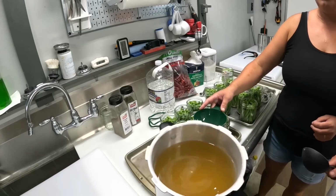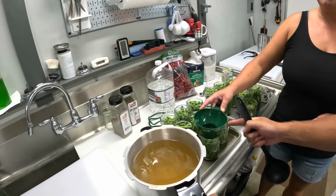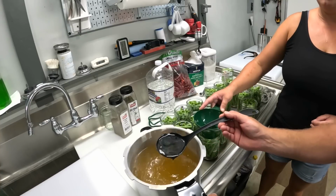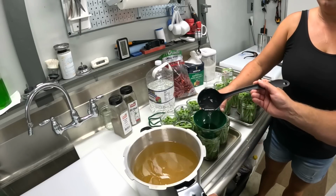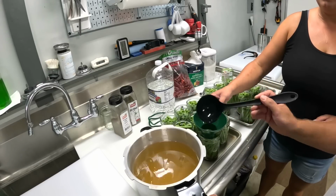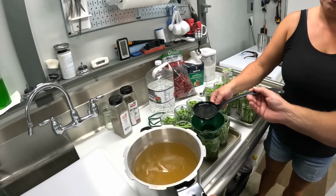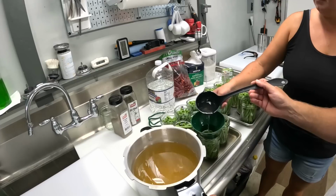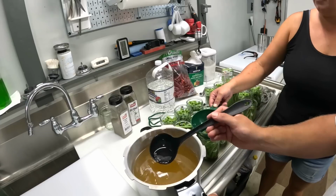All right, so here's our pickling brine that you've seen that I mixed up. And in a little canning kit, we have this funnel that's going to allow us to put fluid right down in there. I'm just going to take a ladle. This can get a little messy. Put everything down into the jar, and again, we want to make sure we don't overfill these. We want to leave about 1/2 to 3/4 of an inch of head space up top. And we can always top them back off.